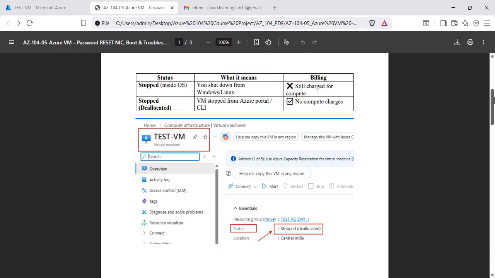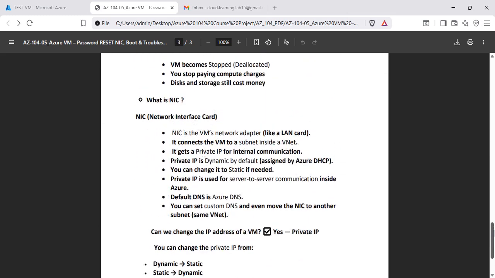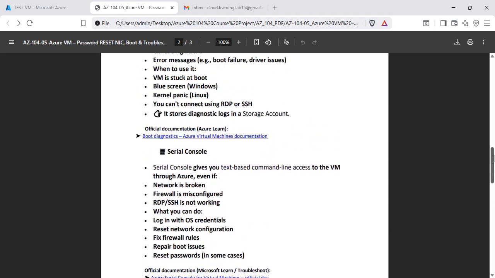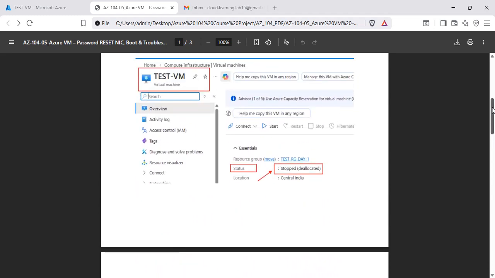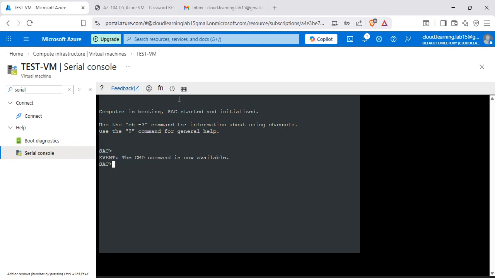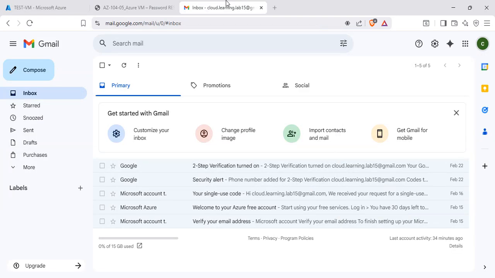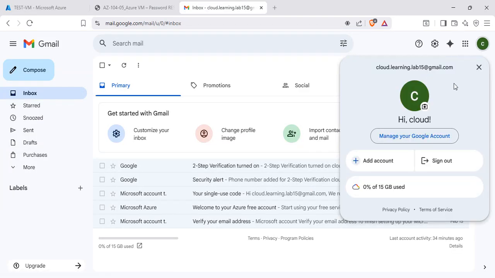So yes, I have told you about auto shutdown, networking, NIC card, and of course boot diagnostic, serial console, VM deallocated. So hope you remember everything. If you have any questions on this, you can directly send me an email on this ID. I will be happy to help you. cloud.learning.lab15 at gmail.com.